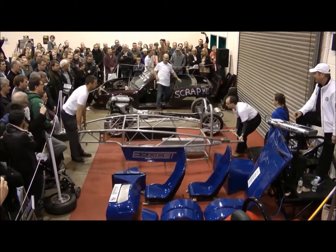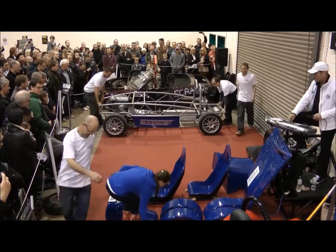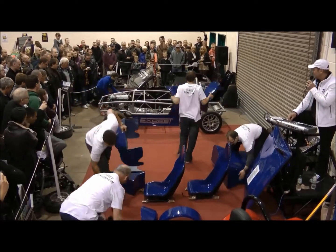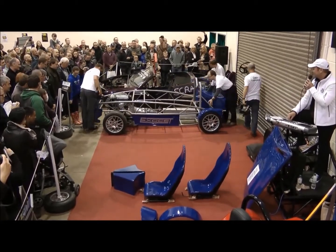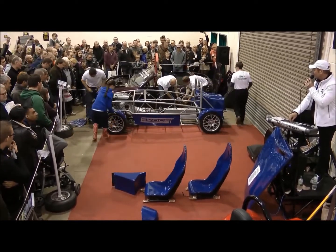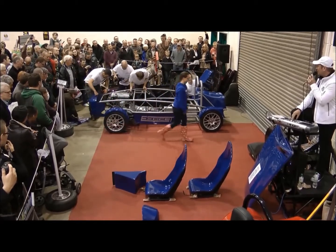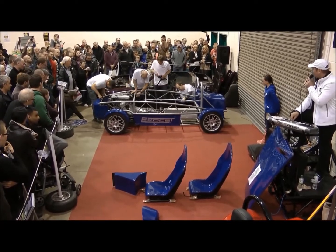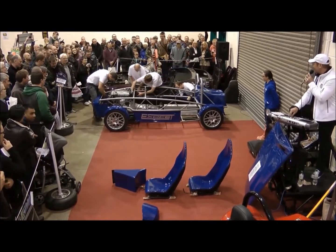One Mazda MX-5 chassis will cost you £2,200 — that's all they are. That's the pedal assembly going in there, the brake servo. That's already pre-drilled and laser-cut fronts to make things easy. We then put the clutch on the left-hand side, and then we get the steering column in and the panels are going up and nearly there.